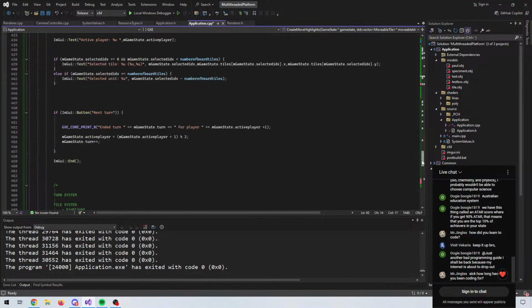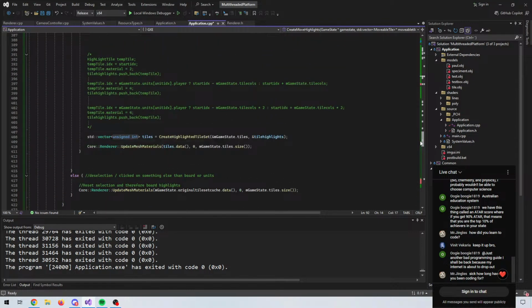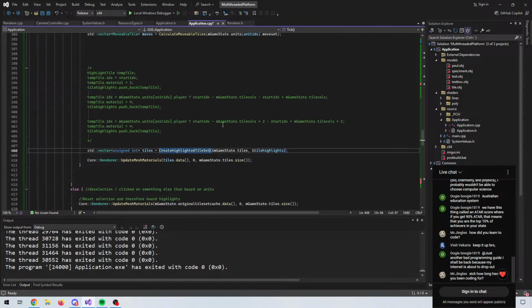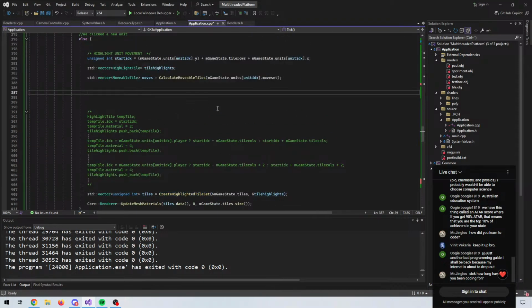Yeah, create highlighted tile set. Yeah, this basically translates whatever. So yeah, we don't need to do that.